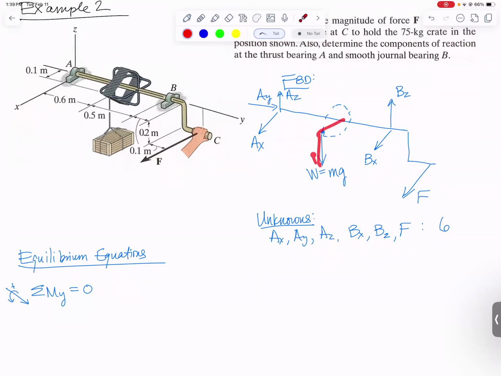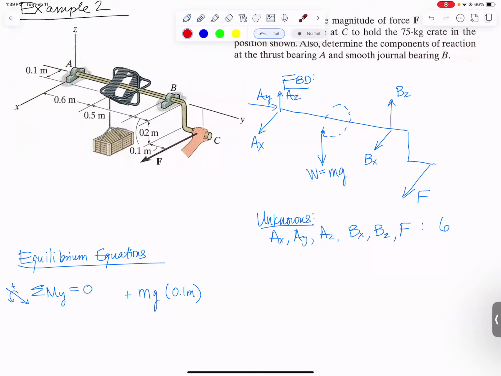Since it's over here and down, right-hand rule tells me that's going to be a positive moment. So my force will be mg. And now I need a perpendicular distance away from the axis. So here's where I go back to my original picture. The force seems to be applied right here, which means perpendicular distance from the y-axis, I'm looking for that length. And on my diagram, it looks like it's 0.1 meters. So times 0.1 meters. That's a positive moment.